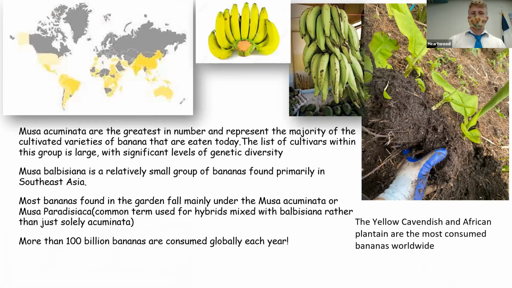Acuminata is generally more diverse in its variety, while Balbensiana is less of that, more of a smaller group of banana. Most at Mercer are actually a hybrid, which is Paradisiaca. I touched on that a second ago, which is basically a hybrid of Musa acuminata and Balbensiana. It's just a more adapted name for it, rather than saying Musa acuminata x Musa balbisiana, basically.